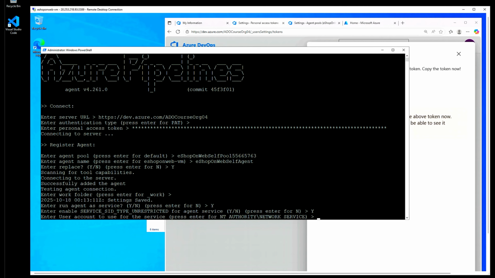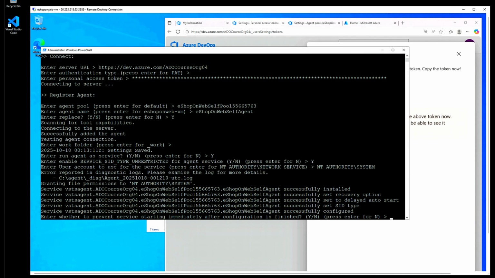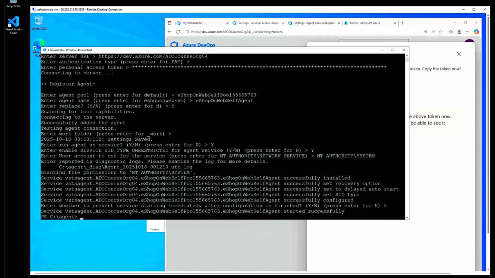So for this section of setup, you can go through the document for the values we need to pass. So it's giving a message that it started successfully.